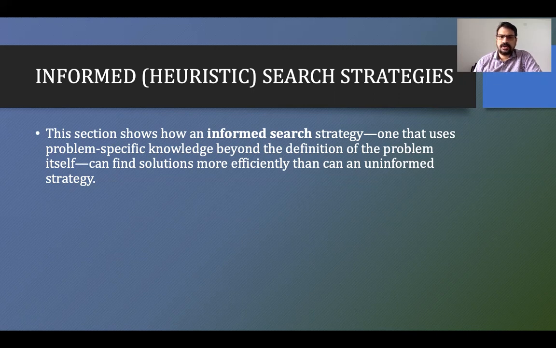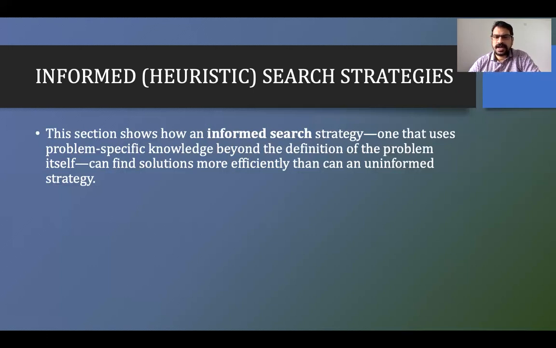The same information is here also in informed search, but there is some additional information. That additional information is called heuristic information, or heuristic. So heuristic is nothing but some sort of extra information that has been provided for finding the solution. And instead of using the uninformed search, sometimes we use the informed search.